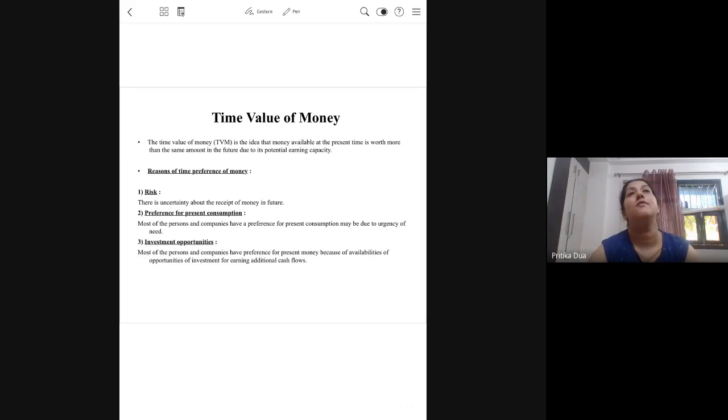So if I have given you some money, मैंने आपको उधार पे पैसे दिए हैं, आप जितनी जल्दी वो पैसा मुझे return करोगे उतना अच्छा है. Otherwise, there is a risk of insolvency or you running away. So to avoid all these things, proper risk adjusted measures are followed, proper steps are taken.